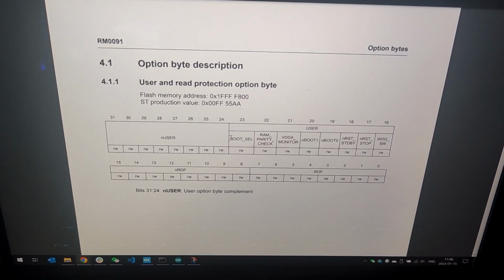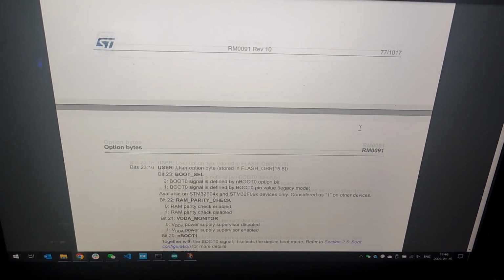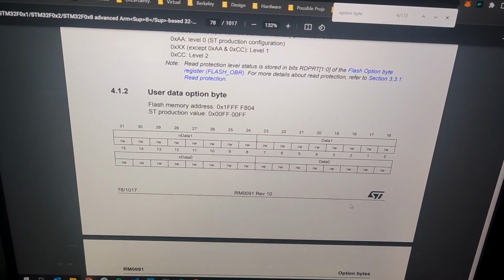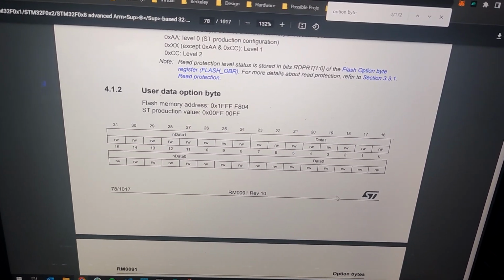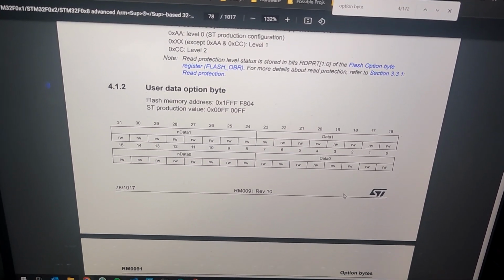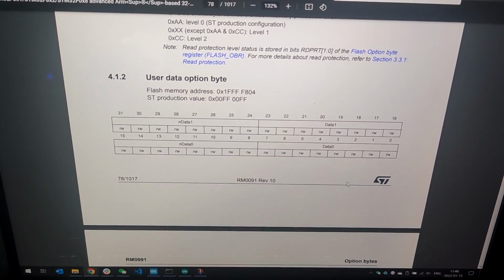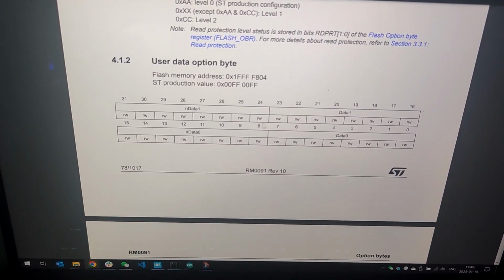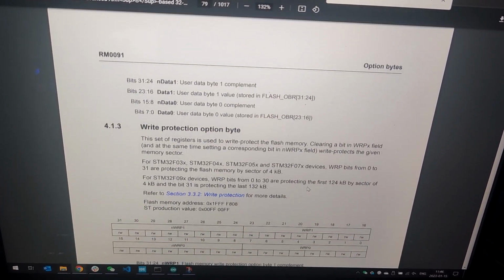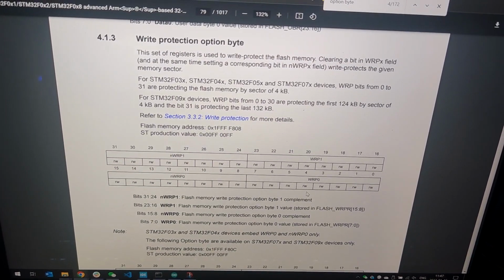So this is the boot select control and boot select pin, and we also have two user data option bytes. This is pretty nice. I can actually use this field to store the CAN ID of my device because the flash space is pretty limited. But basically, you can use this for any custom user data storing. And here's the last one, the write protection option byte.